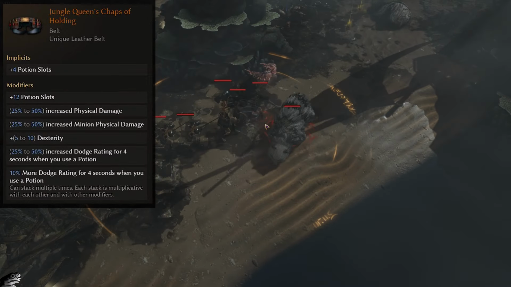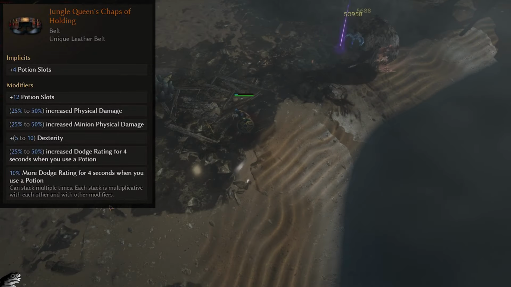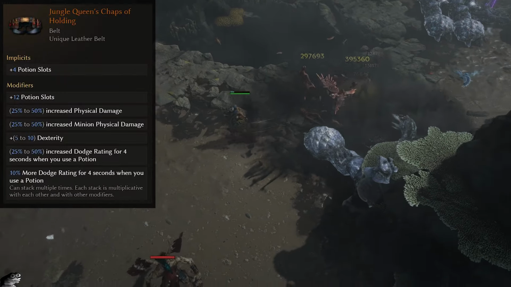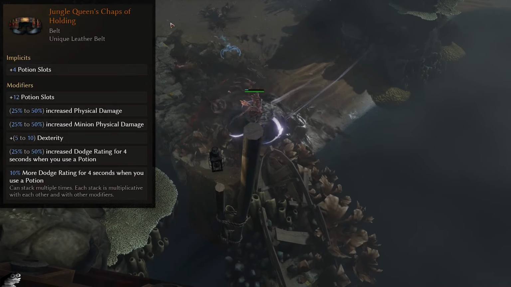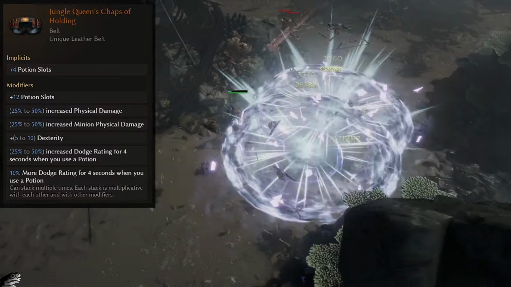And at the same time, it's going to give you 10% more dodge rating that stacks multiplicatively on top of each other. That means if you were to press 10 potions in 4 seconds, you double your dodge rating, which means this belt can effectively be an on-demand panic button where you just spam all your potions, get a lot of health, and massively spike your dodge rating to very high levels, making you effectively just immune to damage for a few seconds when combined with the rest of the defensive layers that we have.